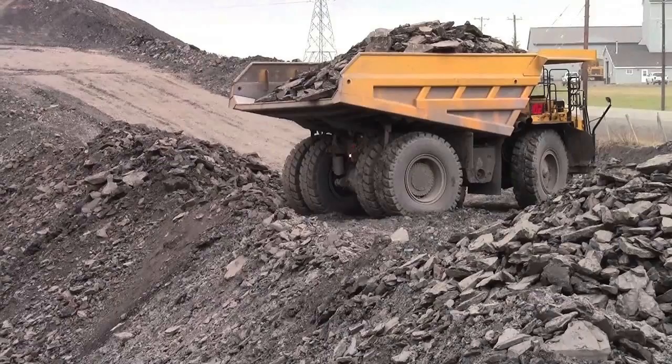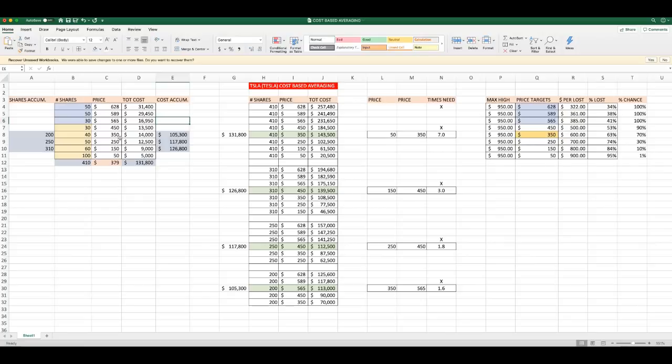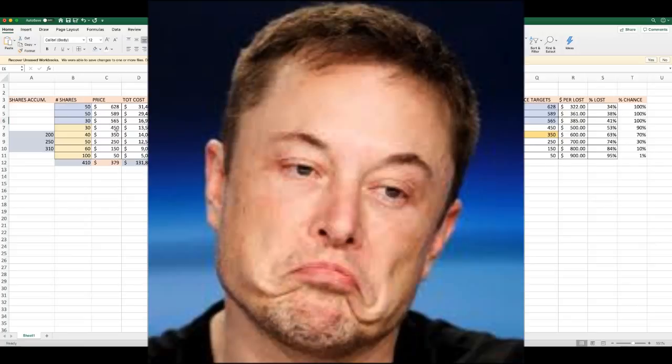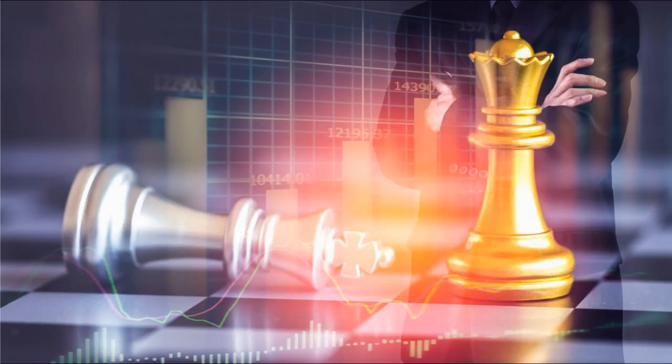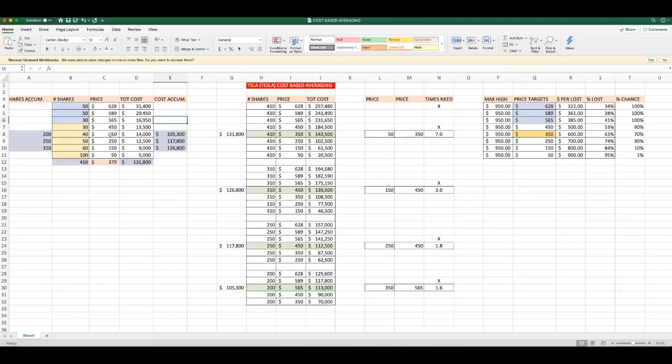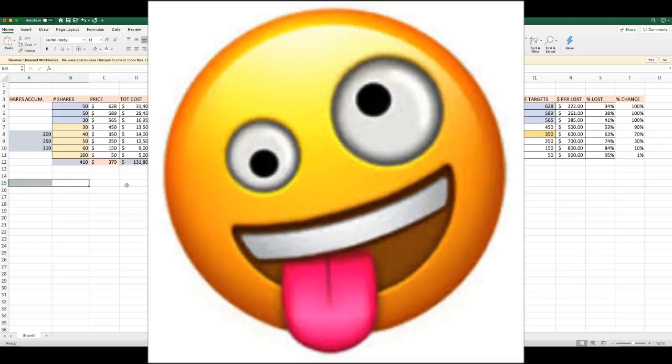You don't want to load up too heavy, 30, 40, 50% of your position in at a specific time. That's not necessarily a good idea, because you don't have any more chess pieces to play with at that point. Do you understand what I'm talking about? You want to have a few pieces on the board. You don't want to be running around with just the queen, throwing in 100,000 on this position at X dollars and just hoping that it works out. That's not a good strategy, nor is panic a good strategy. Panic is not a good strategy in the market.